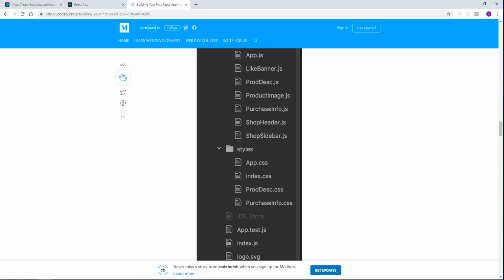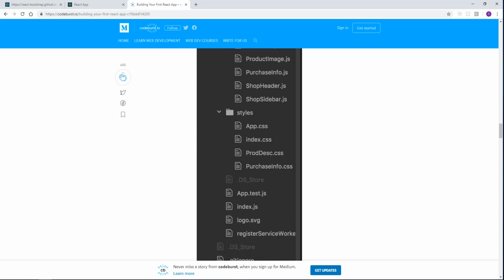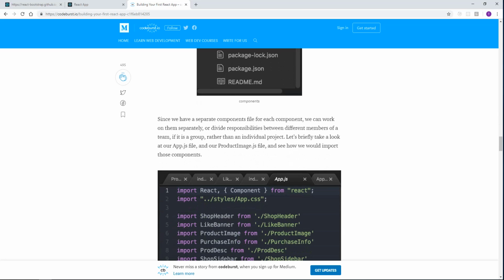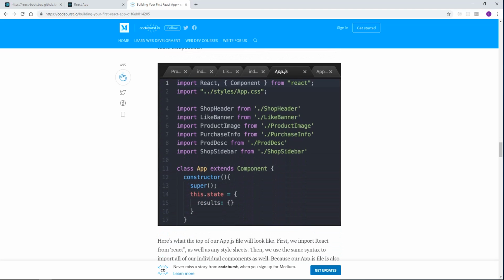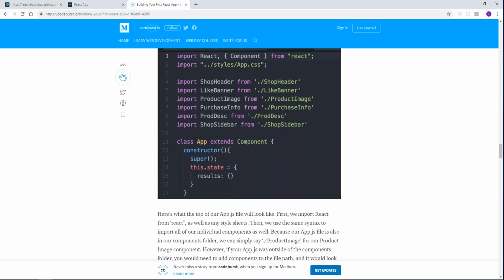We'll add this for the CSS later. Since we have a separate components file for each component, we can work on them separately, divide responsibility, exactly like we've been saying, right?